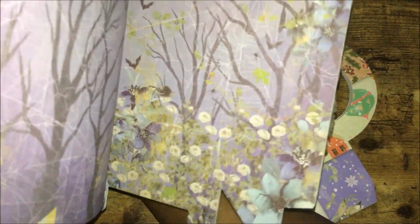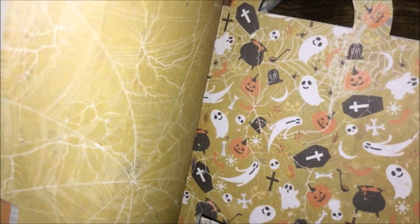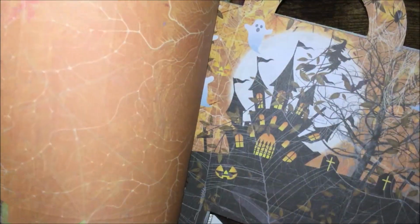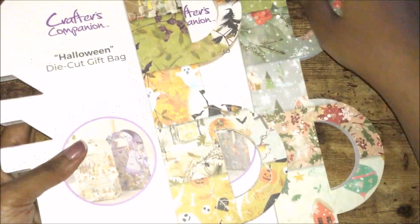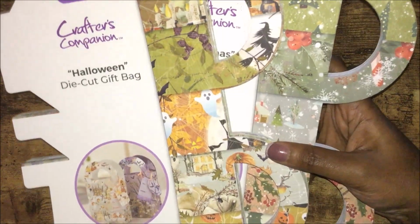And here's the Halloween. Great for little treat bags for parties. I think it is so nice. I will be doing a video on this, showing you how to assemble and put it together, and see what else I can come up with. So I got these two, and I think they are so cute just to have for those Halloween parties, Christmas parties, what have you.